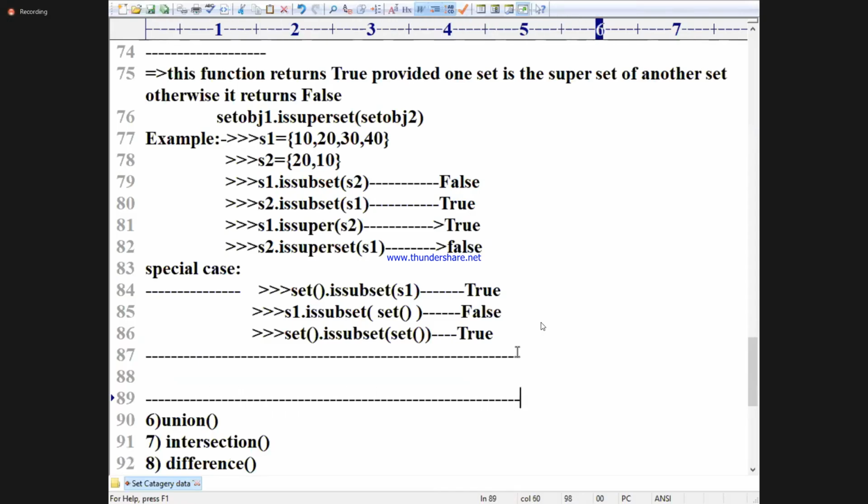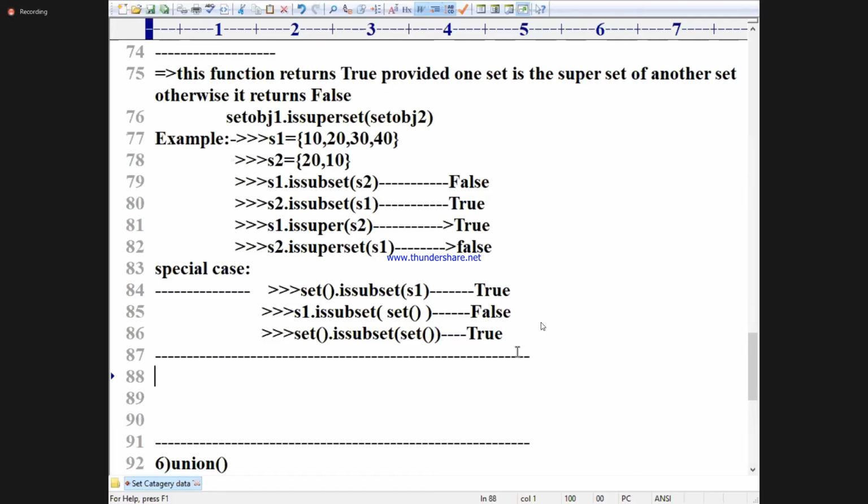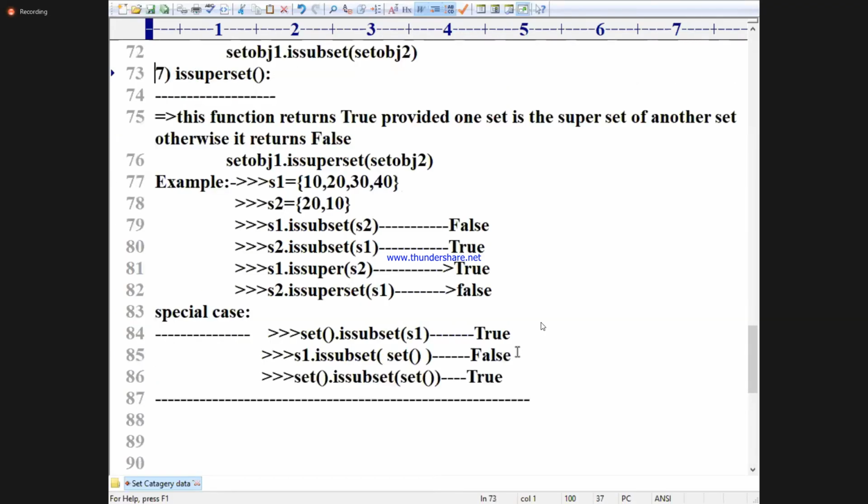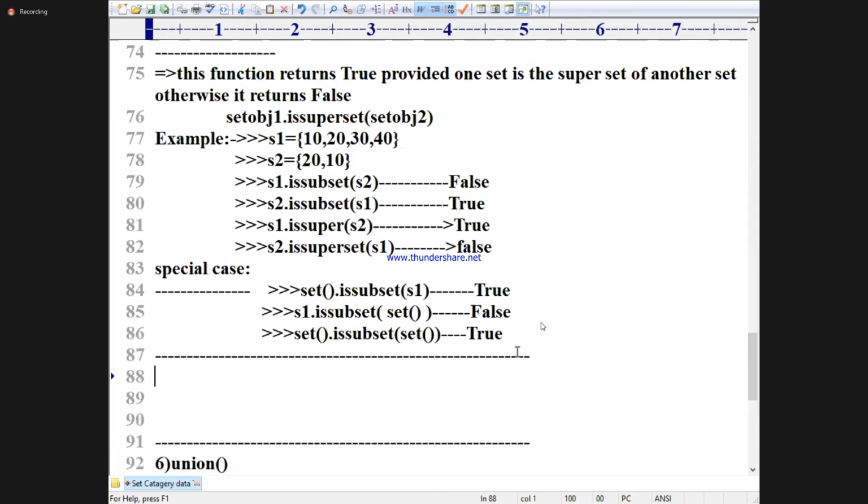Okay, subset, superset we discussed. After that, don't write union. Wait. Method function number 7, 8, I will go for it. Even if I don't discuss, you don't know this. If I discuss, you will be rich in the subject. If I say only set properties, I said it is finished. But you will become a blunt student. So I want to make you intelligent in thinking about this.